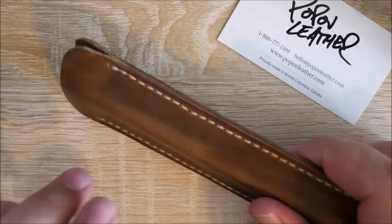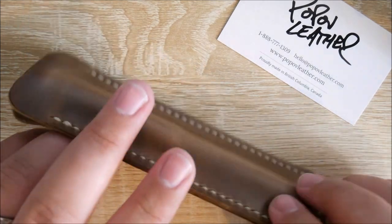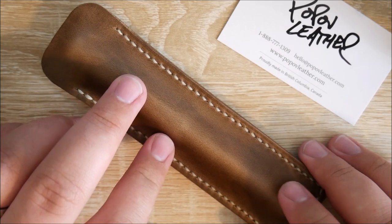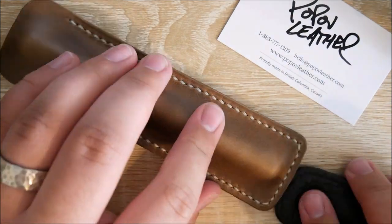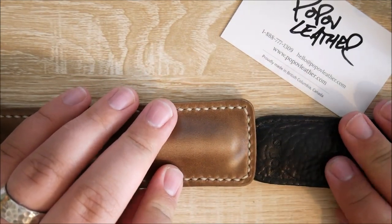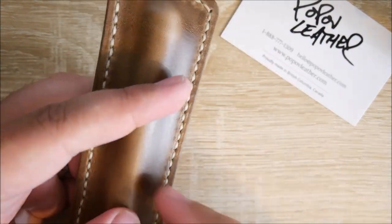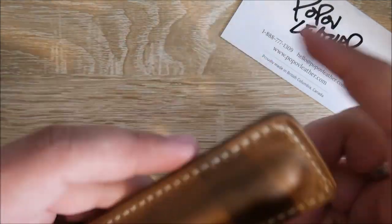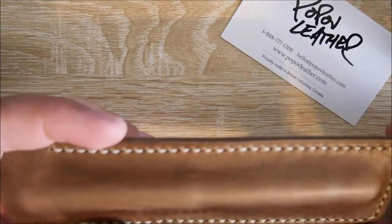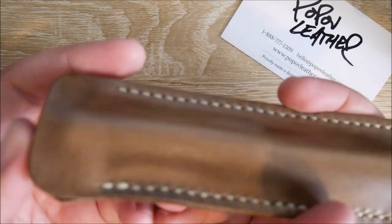This pen in here is very expensive, so I hope it does — and it seems like it so far. Just like the other piece of Pop-Off Leather I've had, the stitching is really, really good; the quality is very, very good. This pen sleeve is a little bit wider than the Aston Leather Pen Sleeve and a bit boxier. However, to be honest, I think I like that appearance a little bit better. And obviously, the leather quality on this is far superior. But I think aesthetically I like this a little bit better.